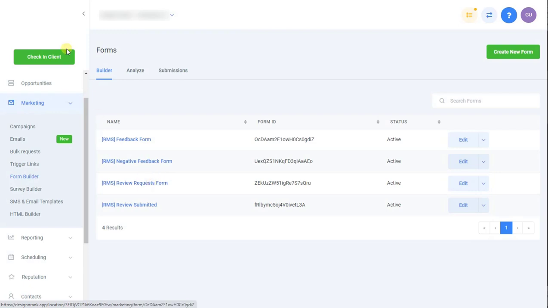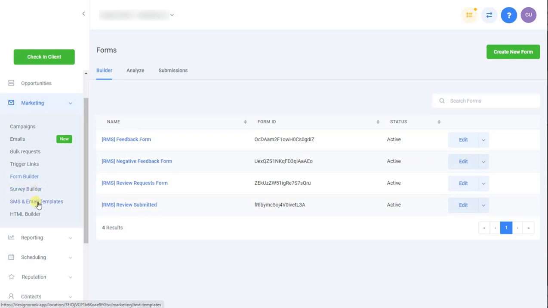This form is also going to be used on this button over here. In a previous video when we were going through the Review Panda system, there is another section in the Review Panda software where this check-in button will be modified, and whenever someone clicks on that, it will show the review request form. So people can actually opt in their clients directly from their sub account.